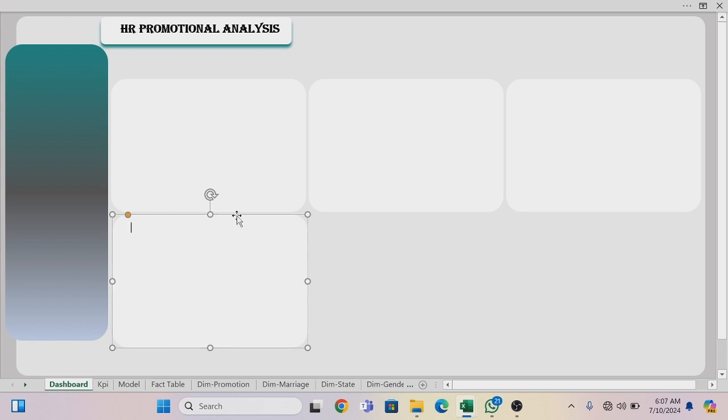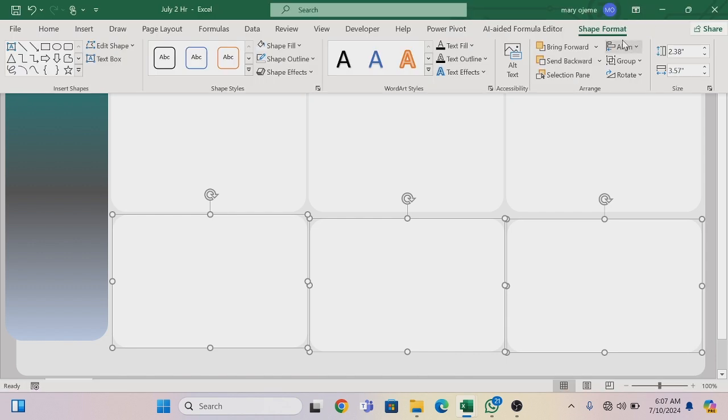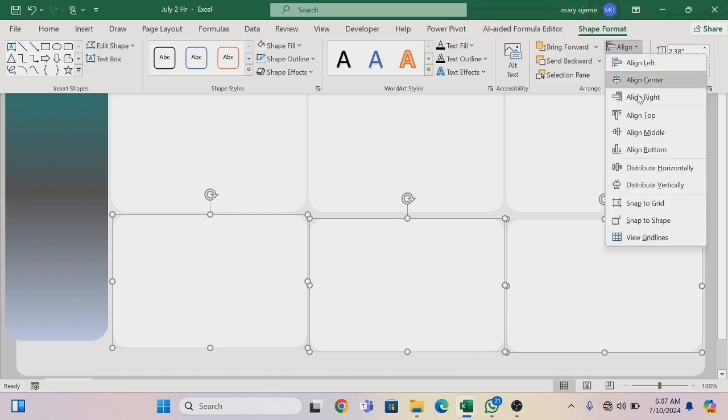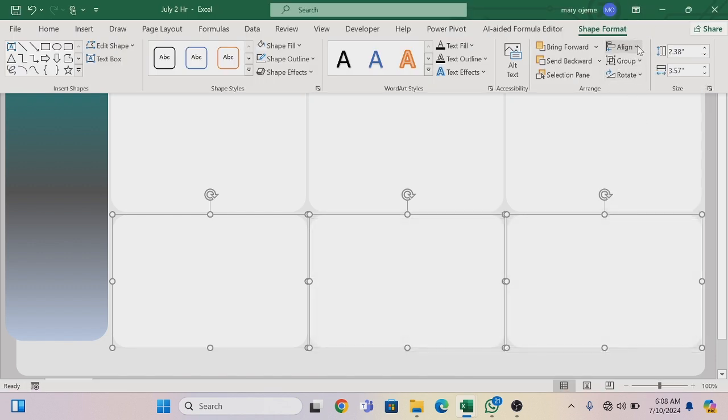Ctrl D, Ctrl D, Ctrl D. So align top, distribute horizontally.